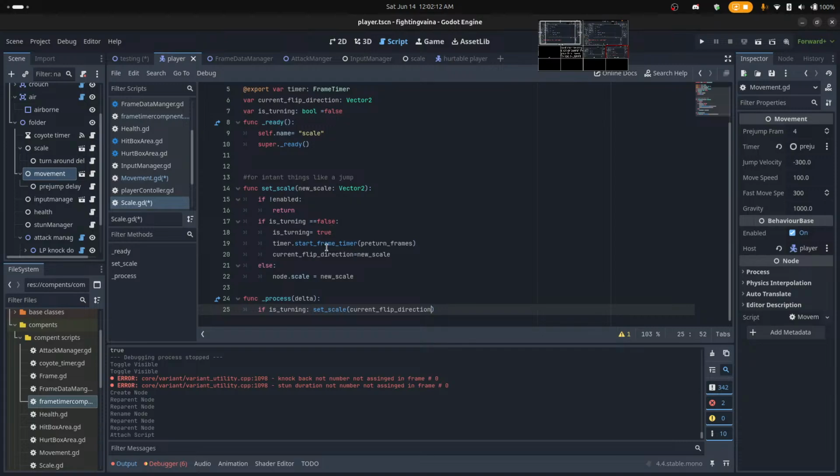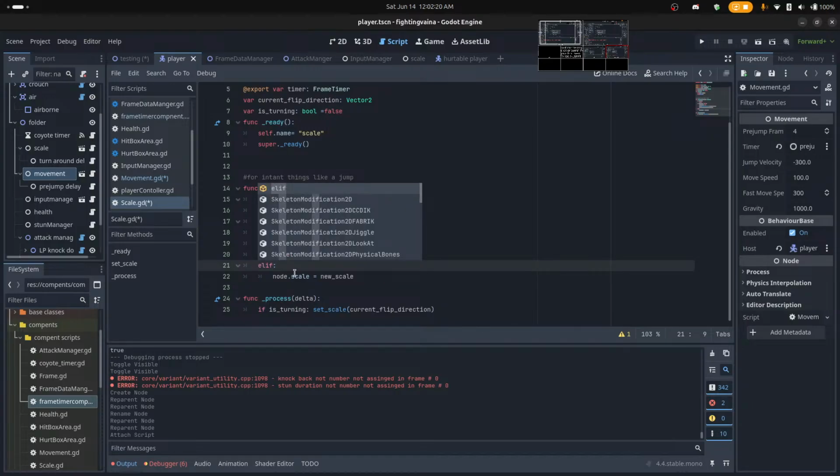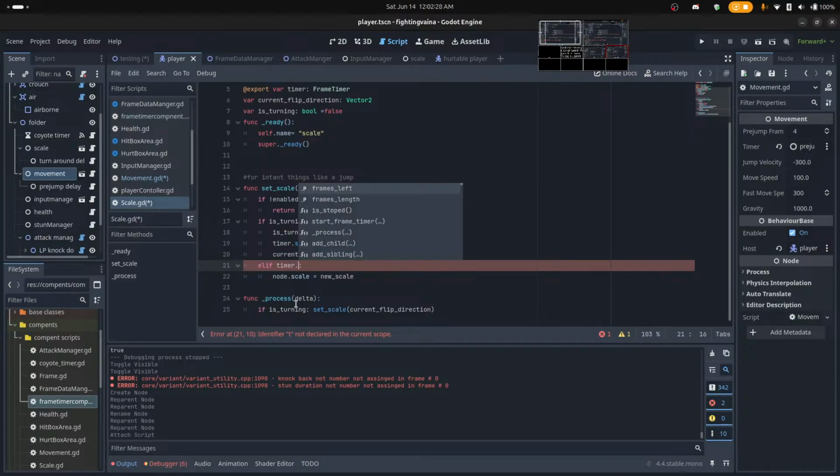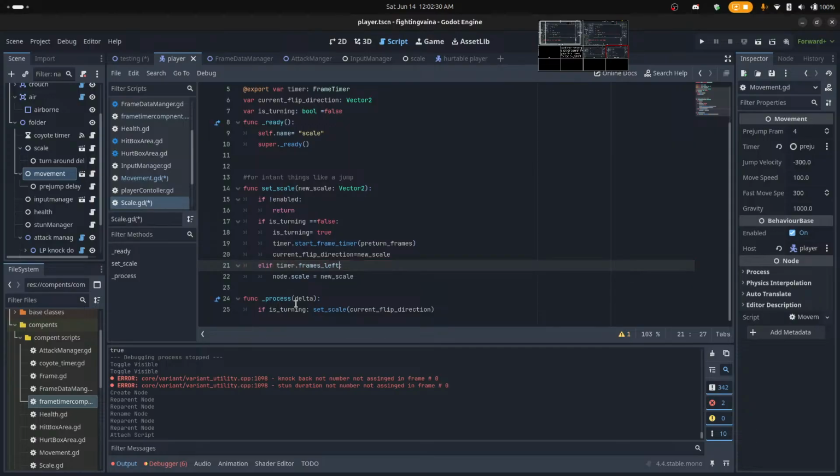If turning is false. Okay, if it's true then, what do I want to check? When do I want to set scale? If timer dot frames left equals 0.